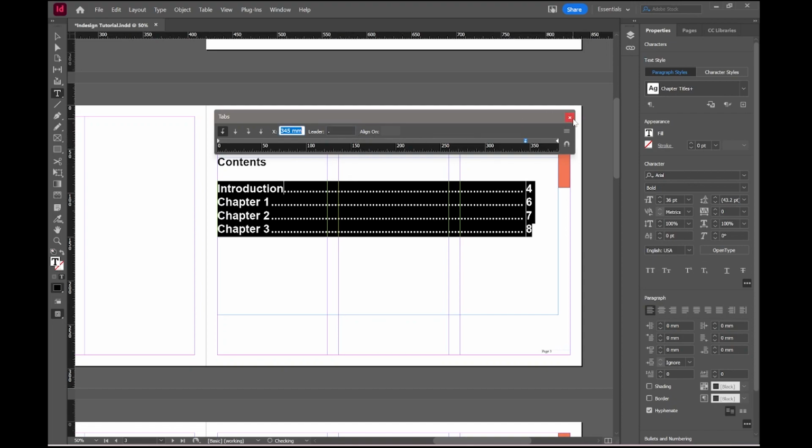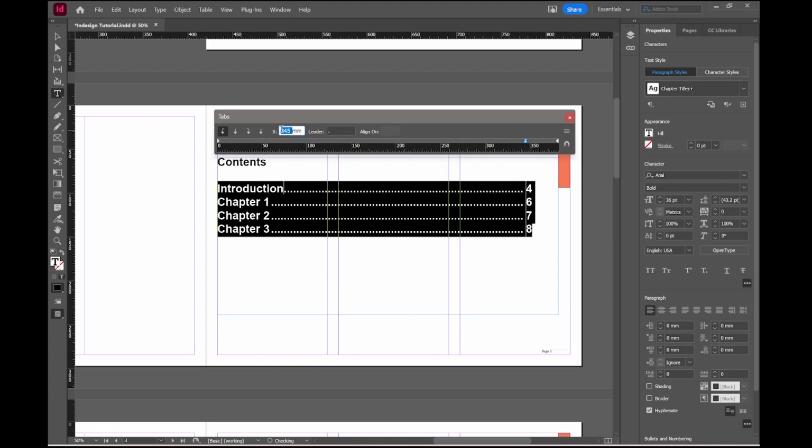Hopefully it should appear. If it doesn't appear like what happened to me, what I would suggest is highlighting the text again and just going reset indents. So if it doesn't work for you, just highlight the text again and reset indents. And just be careful, the X value should always be the number and then millimeters.